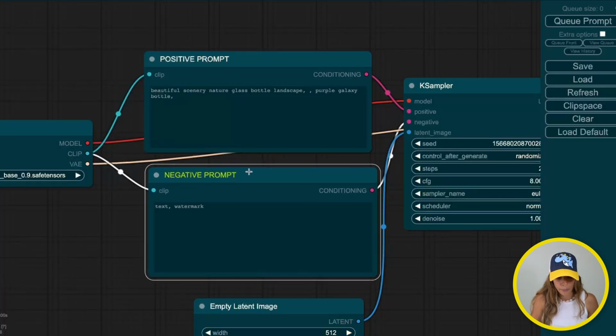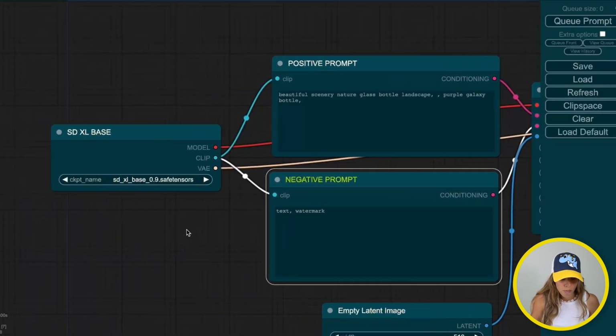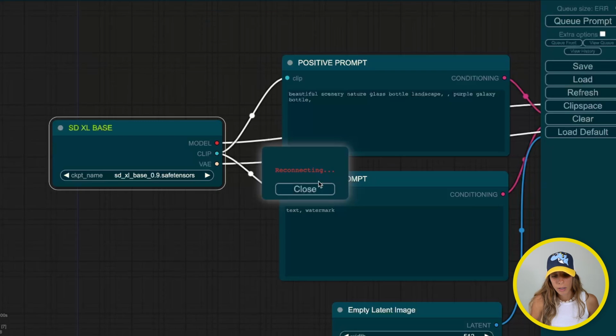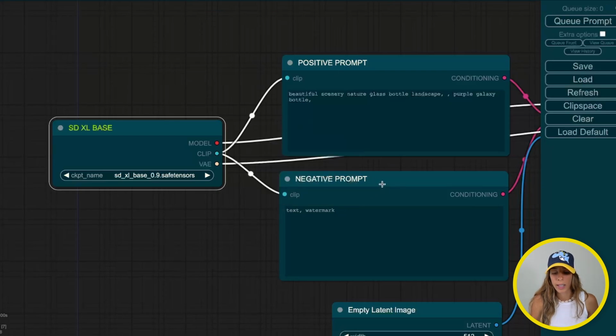Yeah, easy. So we need to connect this model with CLIP to the positive prompt and the negative prompt. CLIP is a text image encoder, so it's going to transform a text into a vector embedding, so with all numbers. And it does the same with images in case you have an image as input.